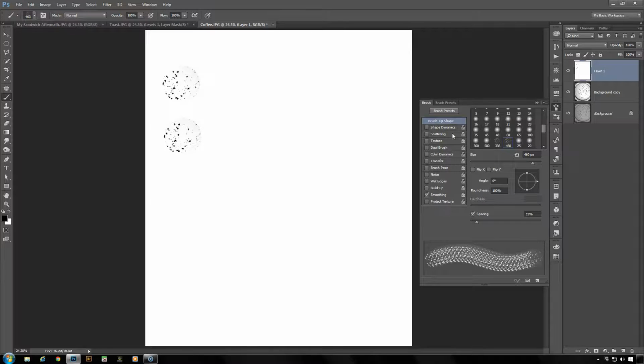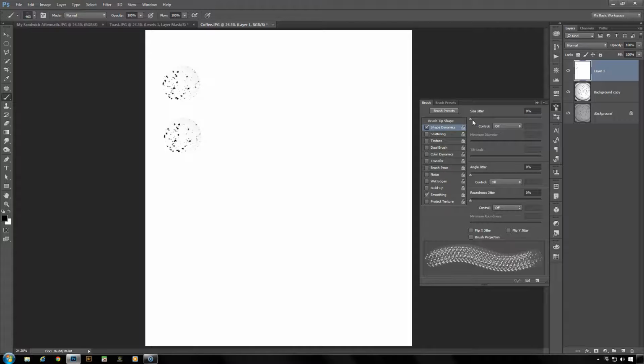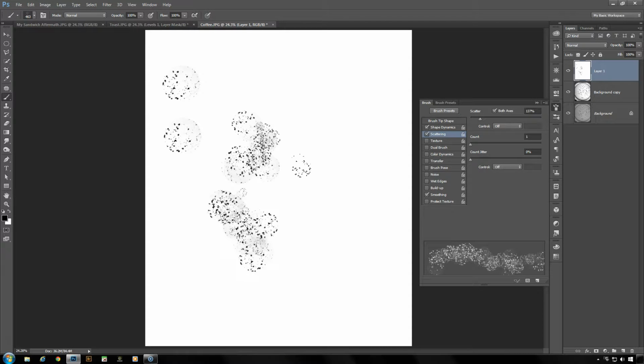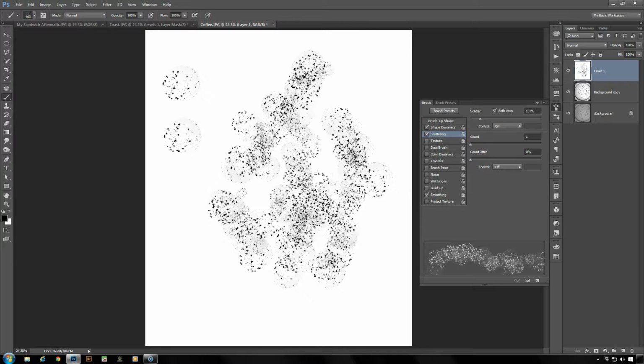Now, besides just using it as a particle brush for particle effects, some of the much smaller particles, I have found that they work very well for skin textures and any other kind of minuscule effect that you want to have. Anything with tiny little dust-like particles, you can use your toast, you can use your coffee, and you'll have yourself a unique particle brush to play around with in your images.